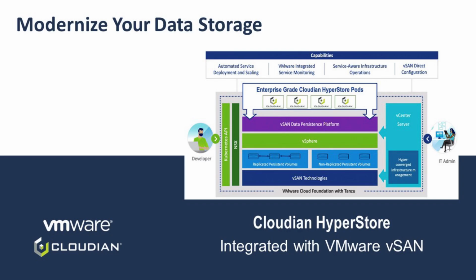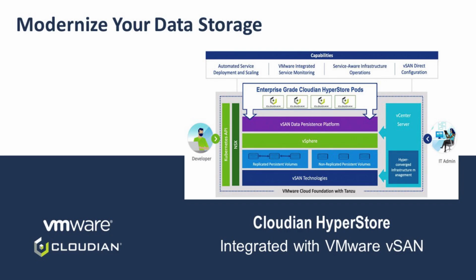Cloudian HyperStore offers an enterprise-grade, exabyte-scalable, geo-distributed, highly secure multi-tenant storage solution with industry-leading S3 API compatibility for your modern applications. These modern applications, like deep analytics, artificial intelligence, or machine learning, leverage the distributed and API-driven ecosystem that underpins cloud-native applications. One of the highlights of the VMware Cloudian combination is that it allows for consolidated management of VMs and containers, allowing traditional and modern applications to easily coexist.